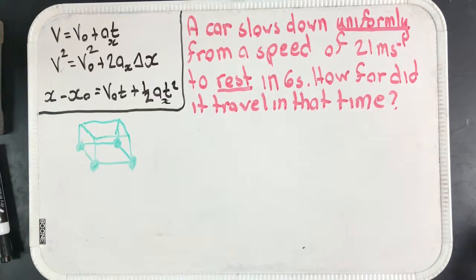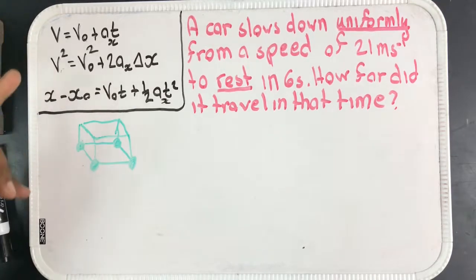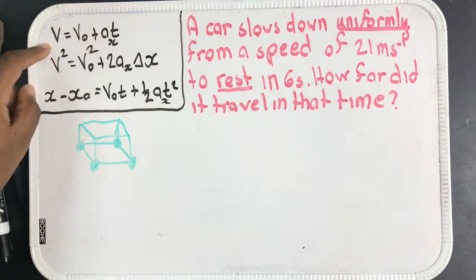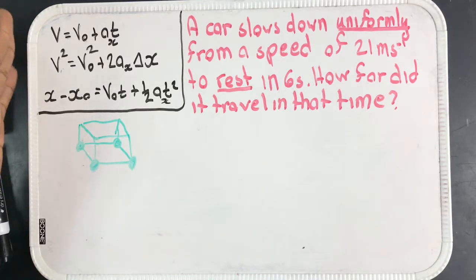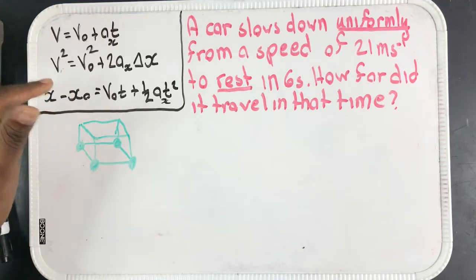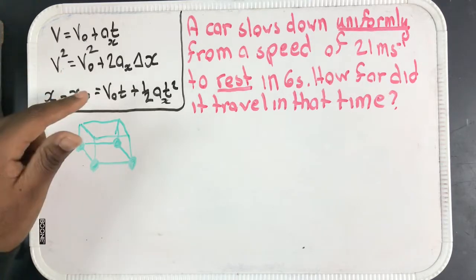Hello world, we're going to be doing a basic kinematics problem. Over here in the left hand corner, I have the three basic kinematics equations that you're going to be using, and I'm going to be denoting final velocity with just the regular v. So this first one says that the final velocity is equal to the initial velocity plus the acceleration times time.